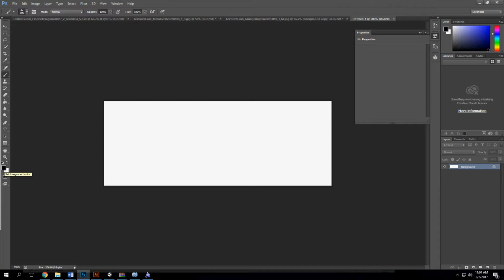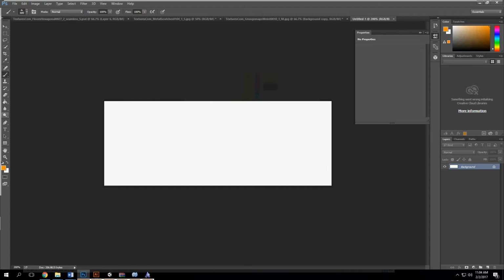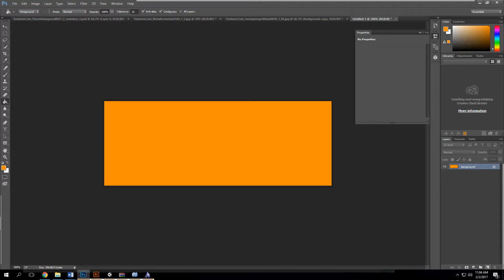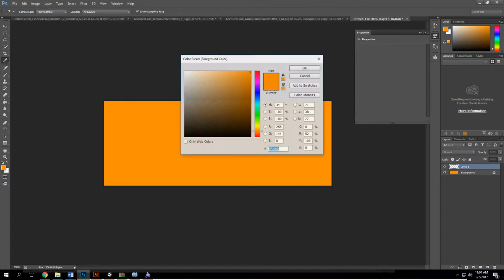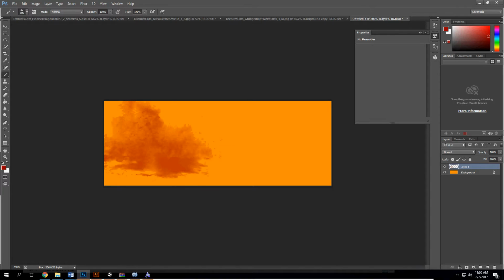And let's use some of the same colors. So let's try to go for maybe a little bit of orange. A little bit of blood because I have a brush here.